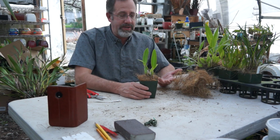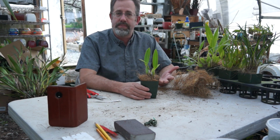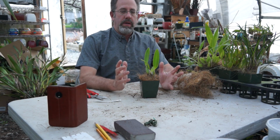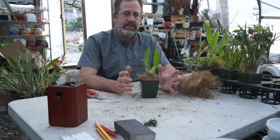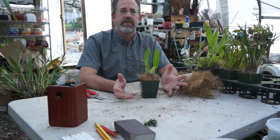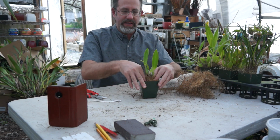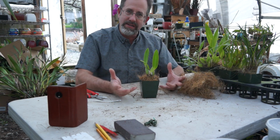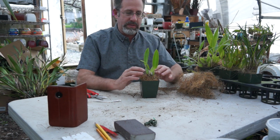Plus, like any material except moss, bark, chopped osmunda fern, anything like that, it's always driest when you first pot it. It seems like you have to water every day to keep it moist. And that's just because it's solid, it hasn't decomposed yet, it hasn't gotten spongy. You're going to have to water more, especially at the beginning.